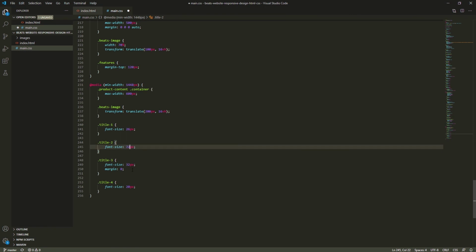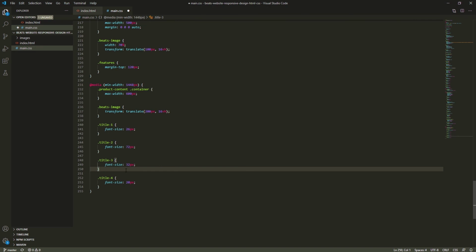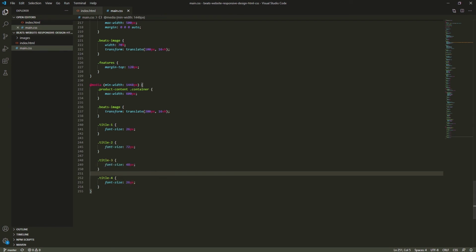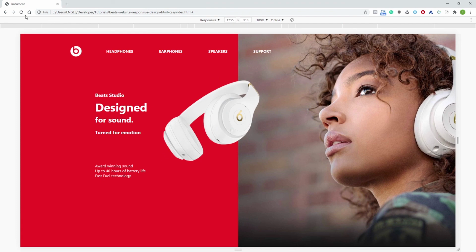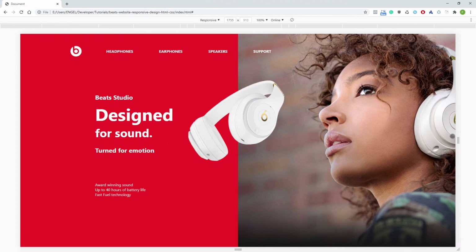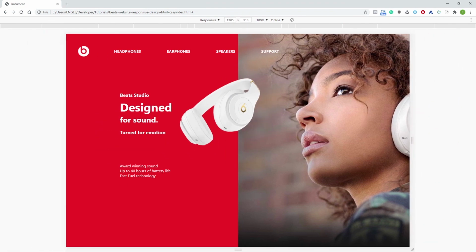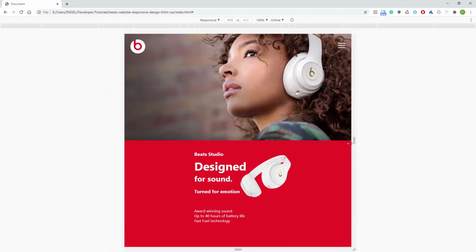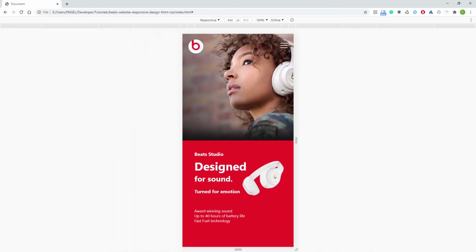So for title 3 it is going to be 48 pixels, and title 4 is going to be the same as title 1, 26 pixels. And yeah, we get this result. And I think this is pretty much all we need to do to make this work.